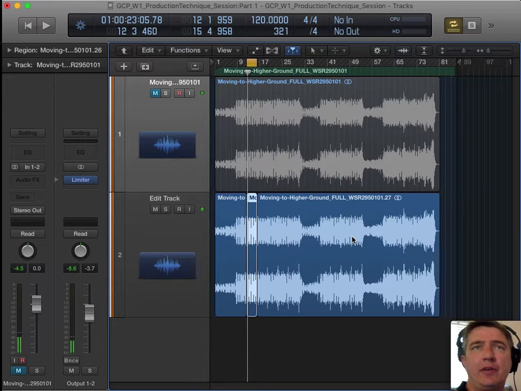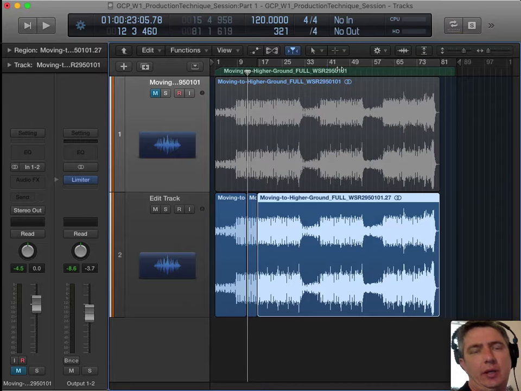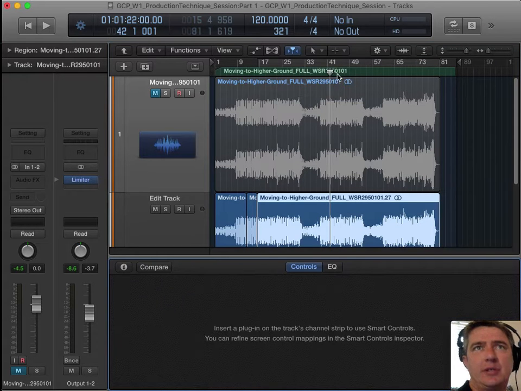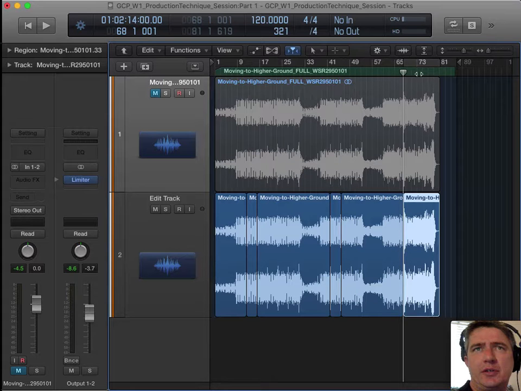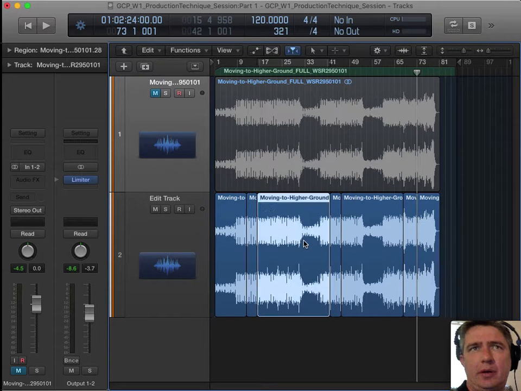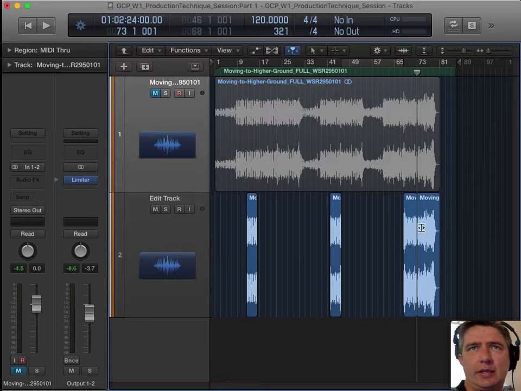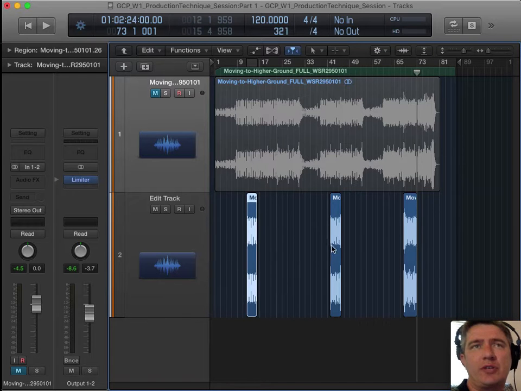And eventually you would go through here and split out another loop. Go over here, you'd split another loop there, and then go back and delete. Right, so you'd eventually have three loops. They would all be seamless on the downbeat, and you would just eventually bounce them out and name them properly.